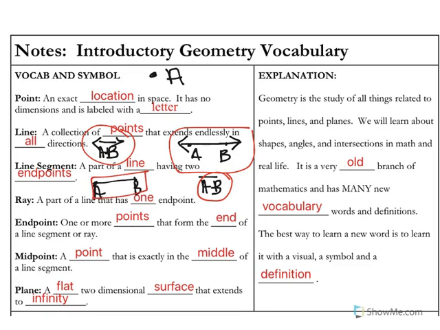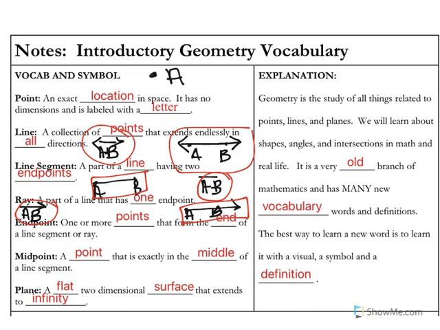A ray is a part of a line that has one end point. If we look at a ray, it looks like this. It has a point on one end and an arrow on the other. There could be a point somewhere in between that would also have a letter attached to it. So this is A, this is B. This is considered ray AB. I'm going to do this over here. It's going to look like this, and then underneath we're going to write the A and the B. Once again, here's your symbol, and here is what it's going to look like in geometry.